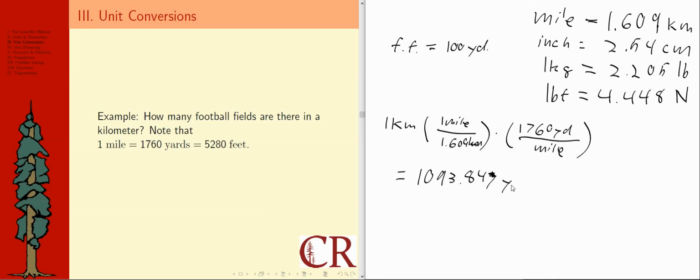1,093.847 yards. And if we divide that by 100, I think that would be equal to, maybe I could have put it up as a conversion factor as well, but I think that is equal to 10.938, whatever, 847 football fields. I'll just again put F for that. So that's nearly 11 football fields.